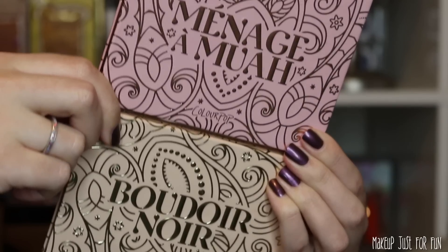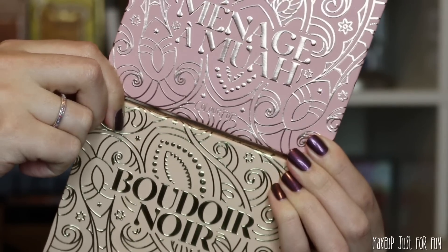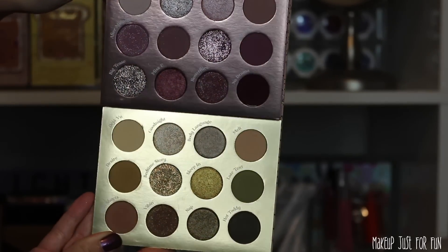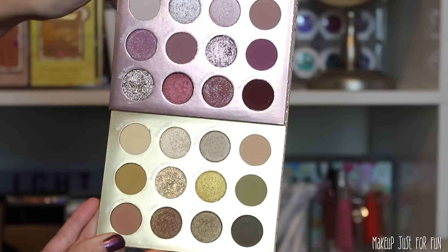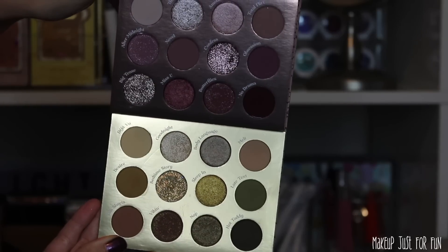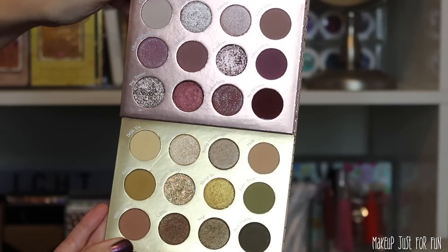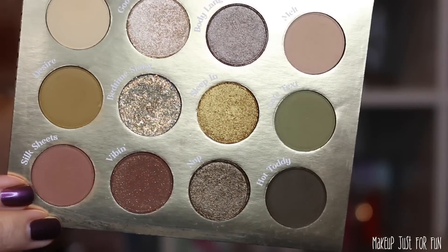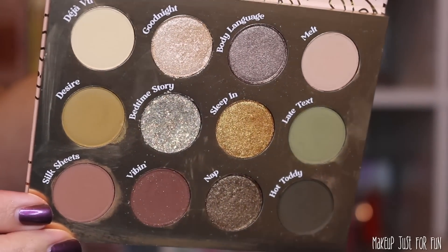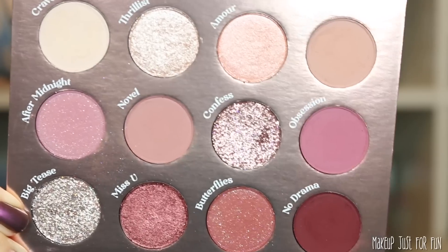I absolutely love the packaging on both palettes — it's beautiful, it's a beautiful holiday release, and definitely a giftable type of product. When I first opened these two palettes I thought they were both kind of boring and lackluster, but actually seeing the shadows applied and playing with them, Boudoir Noir became my pick for sure. I love this mustard yellow and the really pretty olive green — it's an interesting twist on a neutral palette and I really like it. Now I want to hear what you think about these palettes and this collection as a whole — are you interested, is this going on your wish list, are you giving these as gifts? Leave all your thoughts down in the comments below.